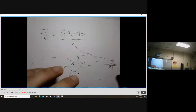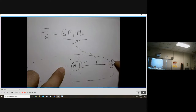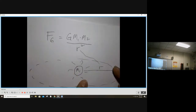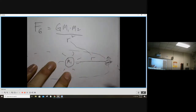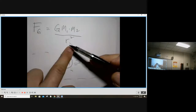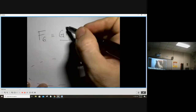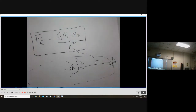It's like magnets. Two magnets pull on each other with a lot of force when they're close, and when you separate them, there's not as much pulling force. It's an inverse square relationship. Inverse, because more distance means less force, or less distance when they get closer means more force. And square, because there's an R squared there, and it takes an Isaac Newton to figure that kind of stuff out. Gravity force between two planets is inversely proportional to the square of the distance between them. It's called the inverse square relationship, which you probably mentioned in the videos. This whole formula is known as Newton's universal law of gravitation, by the way.